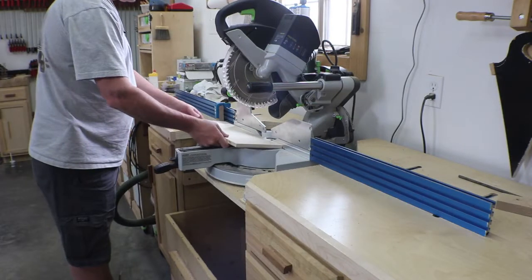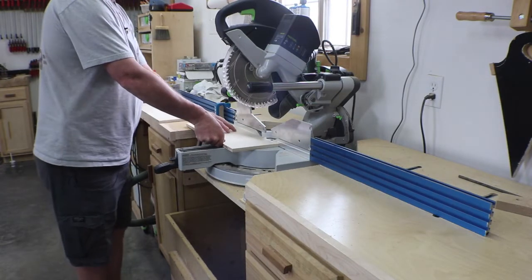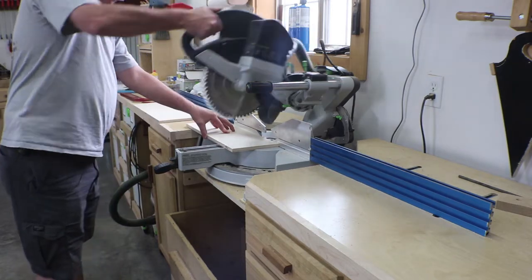Okay, so the first step is to go ahead and cut all my sides to the length of the glides, which in this case is 15 inches.